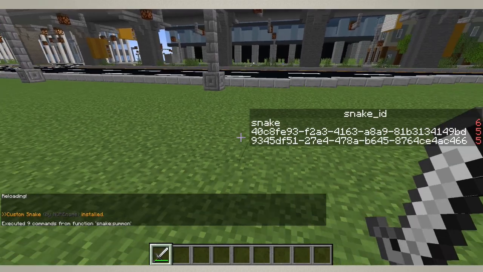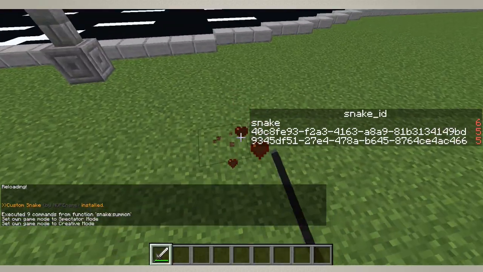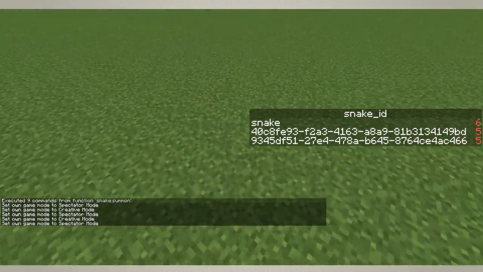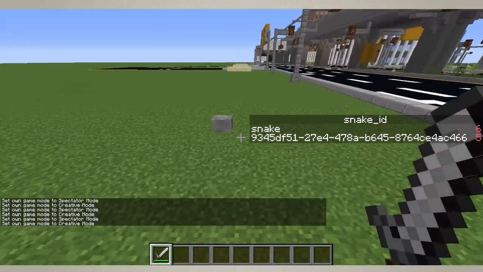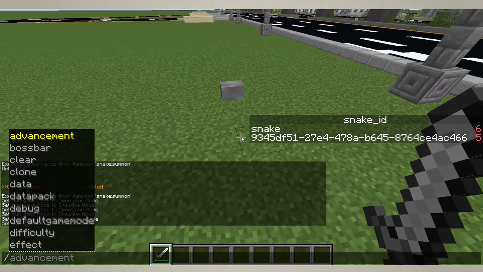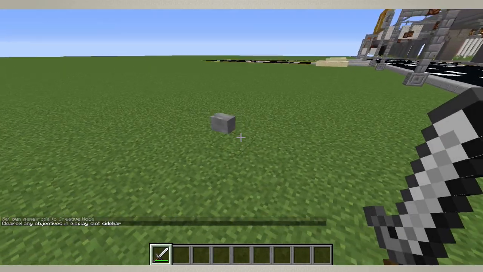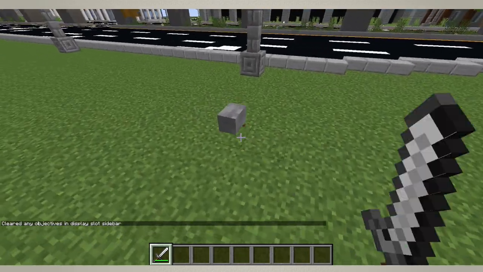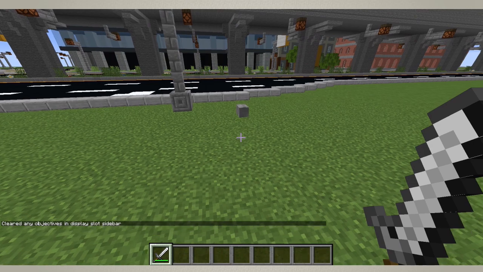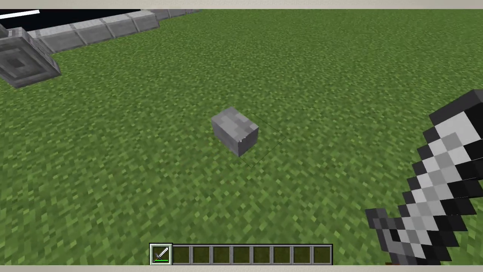So we have an invisible silverfish. And this armor stand we cannot interact with. Okay, we don't need that anymore. And we will use the button model to make it look like a snake.